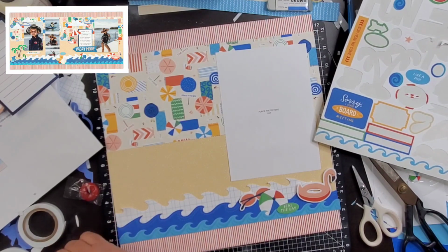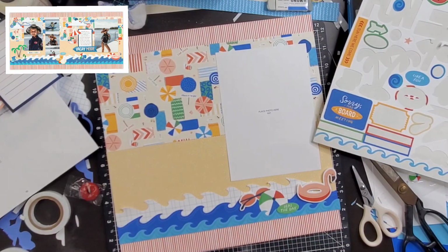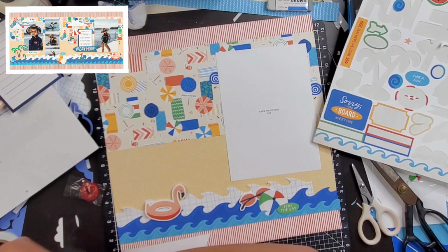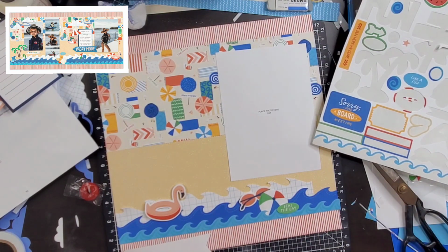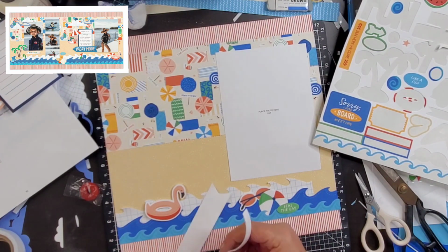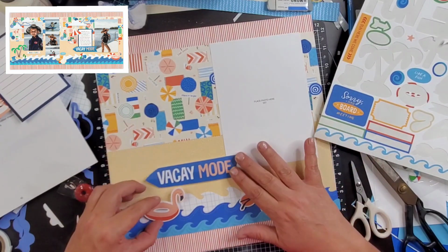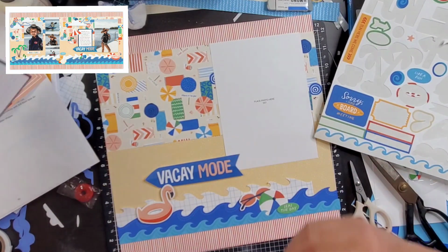So I do love this sticker. It says vacay mode. And this is the only reason why I don't want to switch my pages, because I thought, okay, well, this page would be really good as the first page, right? But that vacay mode sticker is pointing in the wrong direction. However, when I have the vacay mode page first, then my waves line up.